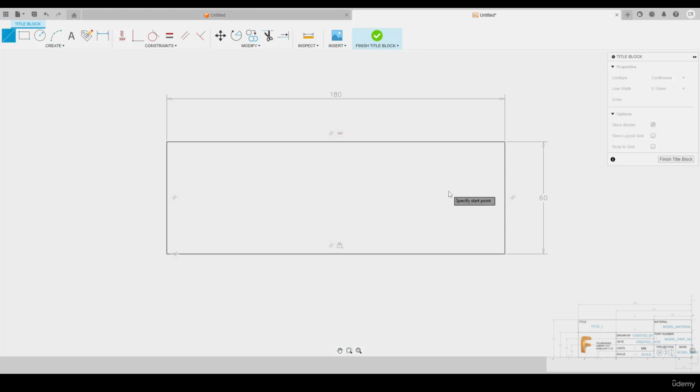So I'm going to hit L on the keyboard. I'm going to draw in a straight line. So I'm going to snap to this line here, but notice when I come down, Fusion will not apply an automatic vertical constraint to this line. So we don't know that it's exactly 90 degrees, and it also gives it the ability to move as well. So I'm actually going to put it at an angle like so, and then I'm going to use the vertical constraint and apply it to this line, and now it's fixed vertical, and I'm going to give that a dimension as well. So this line to this one here has a dimension of 60 millimeters.